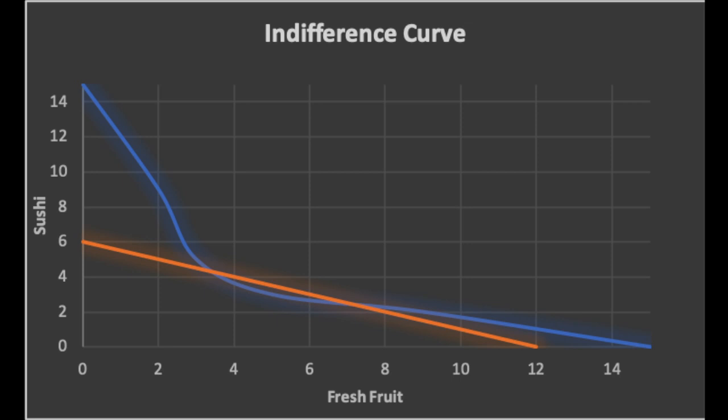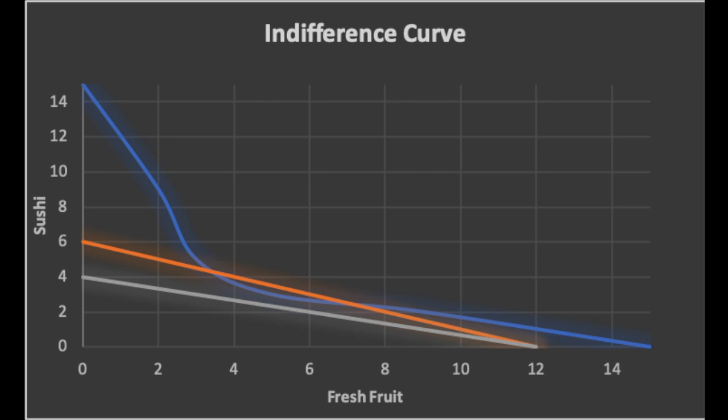Now, if we go to this next graph, we have an increase in the price of sushi. So let's say sushi goes from $6 to $9 and fresh fruit remains the same at $3. Now I can either get 4 things of sushi and 0 things of fresh fruit, 3 things of sushi, 3 things of fresh fruit, 2 things of sushi, 6 things of fresh fruit, 1 thing of sushi, 9 things of fresh fruit, 0 things of sushi, and 12 things of fresh fruit. So because this has gone down, I'm limited in what I can get because the price increased, so I can't get as much as I could before.